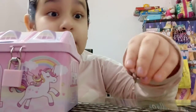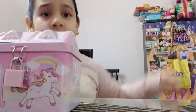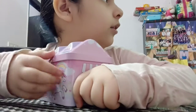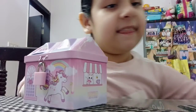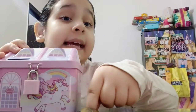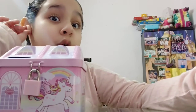Shh, don't tell everybody that you have the key. These are small, you need to take care of them. Don't put them in here so you can open the lock when you have done your money. You know, guys, I had this piggy bank when I was like 4 years old. And in that piggy bank, I saved a lot of money, but I didn't know. I am now 8 years old, 4 years back.